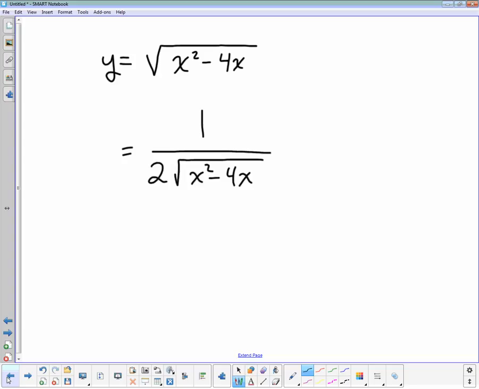So if in this case I let u equal x squared minus 4x, right? So when I do this, I first unwrap the square root, and when I unwrap the square root, what's inside the box hasn't changed yet. Now, since I've done my outermost wrapper, I can now take a derivative of the inside of the box, which is this fellow.